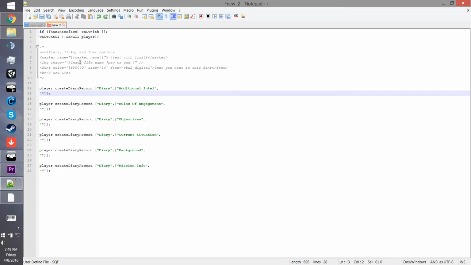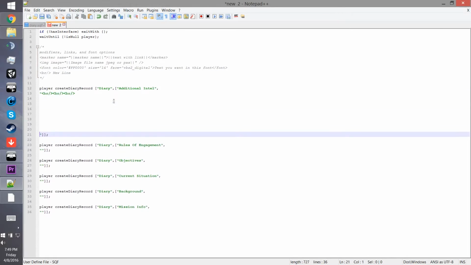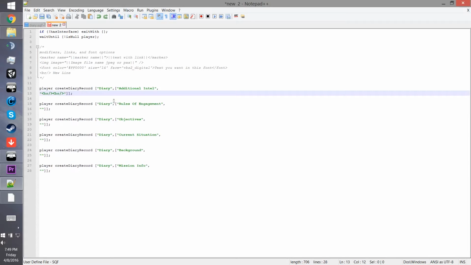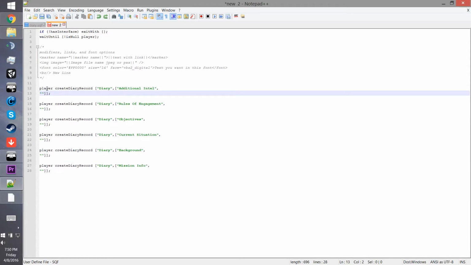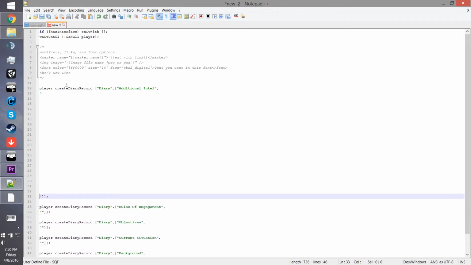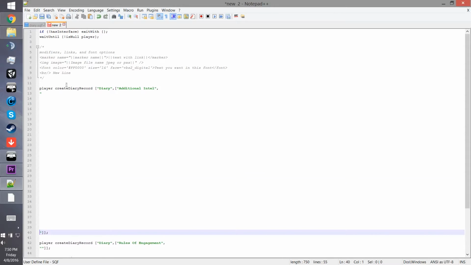Something else you also have to remember is that you do need to use this bit of code to make new lines. Using enter in the notepad does not actually create the new line. You do have to use the BR. Now, if you're looking just to add text, then it's fairly simple. You'll have already written these words somewhere else, on a Word document or something. You just want to implement them in, and just remember that pressing enter does not actually create new lines.